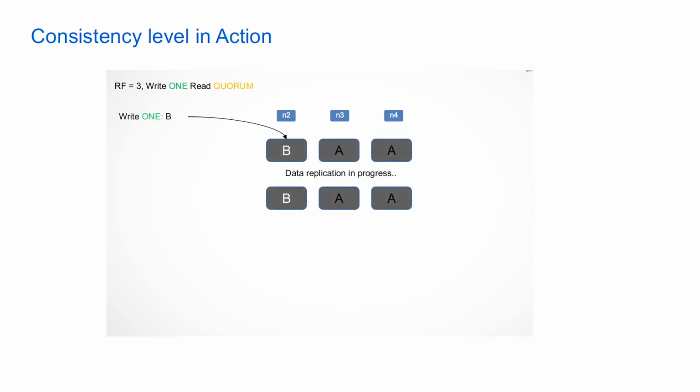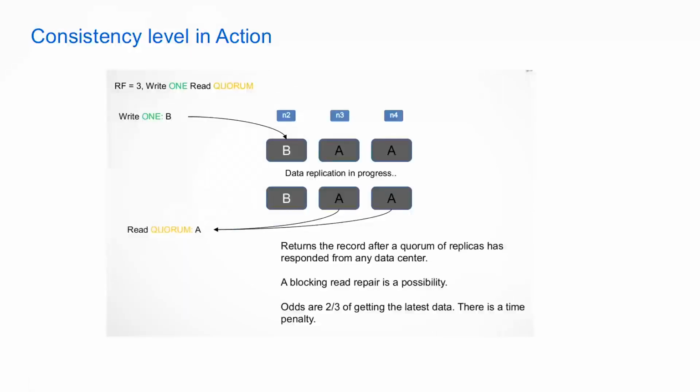Naturally, again, one node has to respond back and I'm reading from quorum. What are the odds of me getting the latest data? 2/3. Think about it. In quorum, I chose N3 and N4 to read the data from. One of them gave the full data, the other one gave the digest. The data and the digest will match. No questions about that. And coordinator thinks, okay, yeah, this is the view of data, which is actually correct. But if the coordinator had chosen N2 and any of the other two nodes, N3 and N4, then I would have guaranteed gotten the new data.